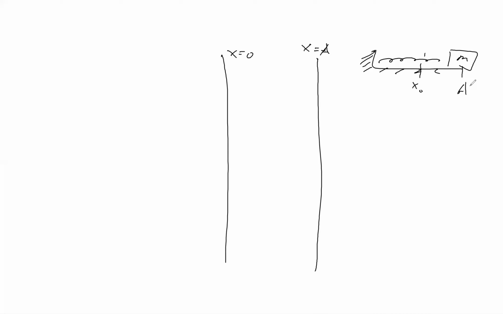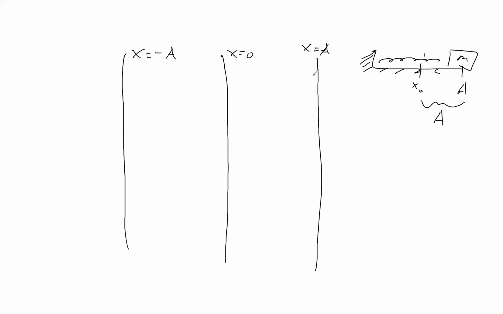sliding towards the center. Then the spring's going to compress and it's going to slow down. It's going to go some distance to the right and it's going to be pushed back and come back out to that same distance a from center. So this distance a is going to be the amplitude of the motion. It turns out, because this is a symmetric problem with this spring, that the restoring force is proportional to k times whatever your displacement is. The farthest this mass is going to go to the left is minus a.